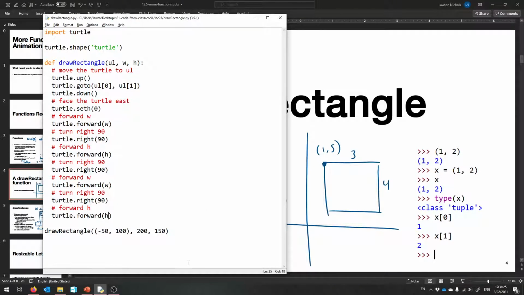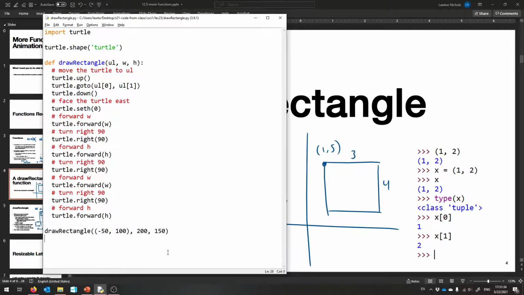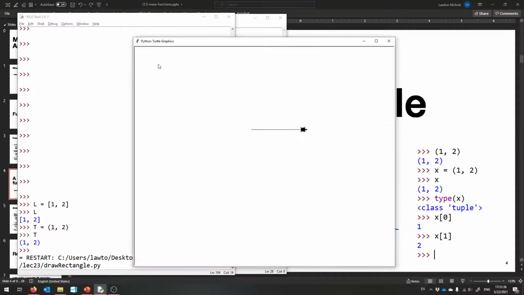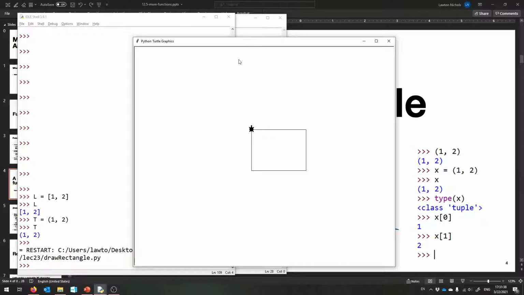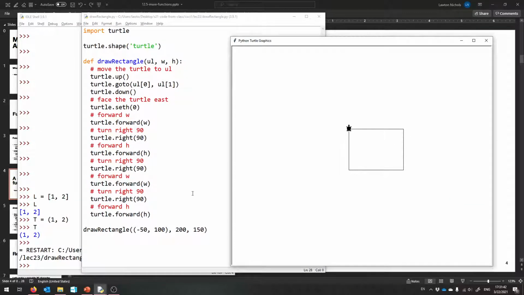You see how we're giving these arguments to be filled in for these parameters, and then we're going to run this code with those values, okay? With these values right here, and let's see if it actually works. Whee! It looks like it did! Yay! That's exciting. So that is how we can draw one rectangle.